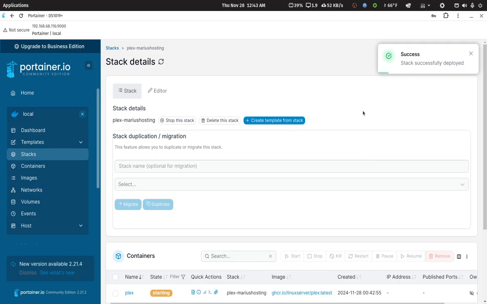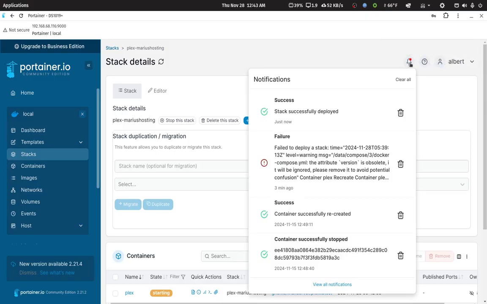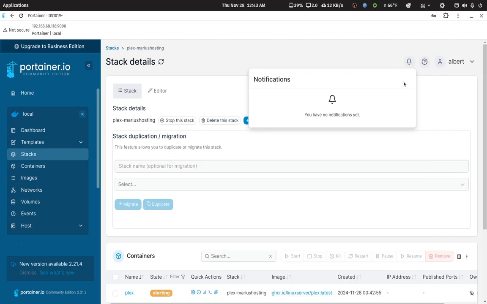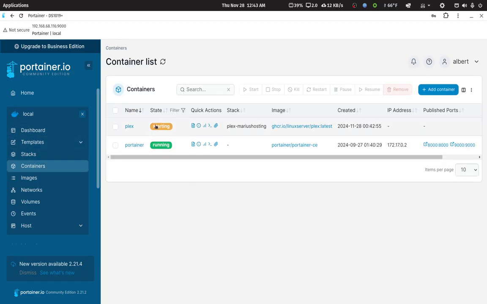Okay, so that's marked as success. So let me clear all these. Let me go back to my containers and let's just wait until this is running and not starting. So there's no sense you guys waiting the couple minutes that'll take. I'll come back once it's set up properly. All right, that was very quick.